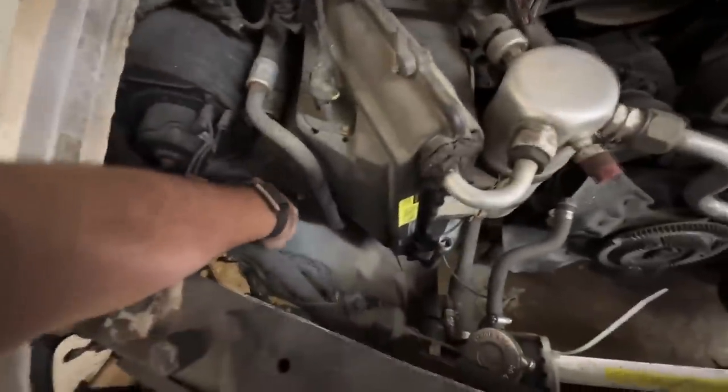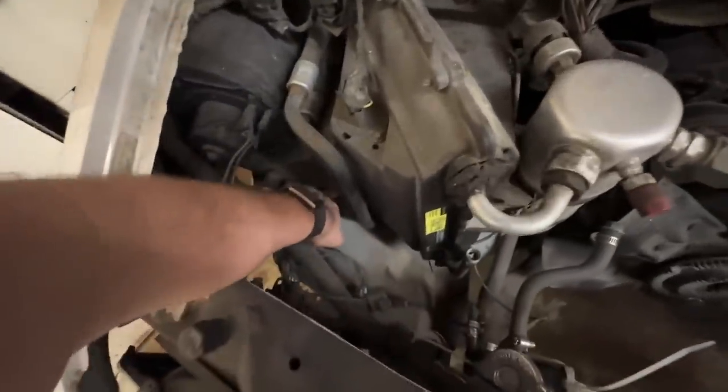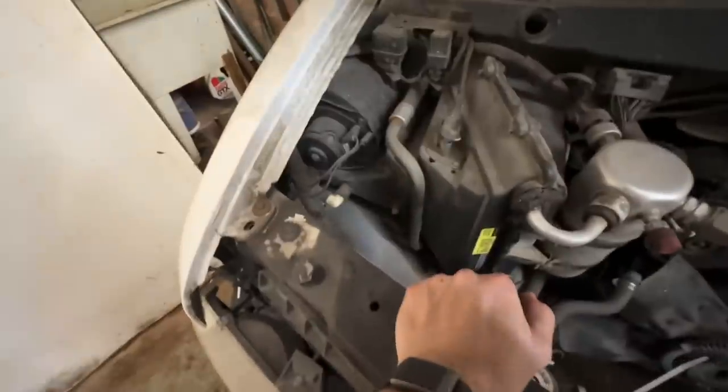Here is my inner fender right here that this is hitting. Doesn't look like there's much room from there to that. This side, there's a bunch of room. That side, not so much. So let's pop these fenders off. We'll get a better idea.